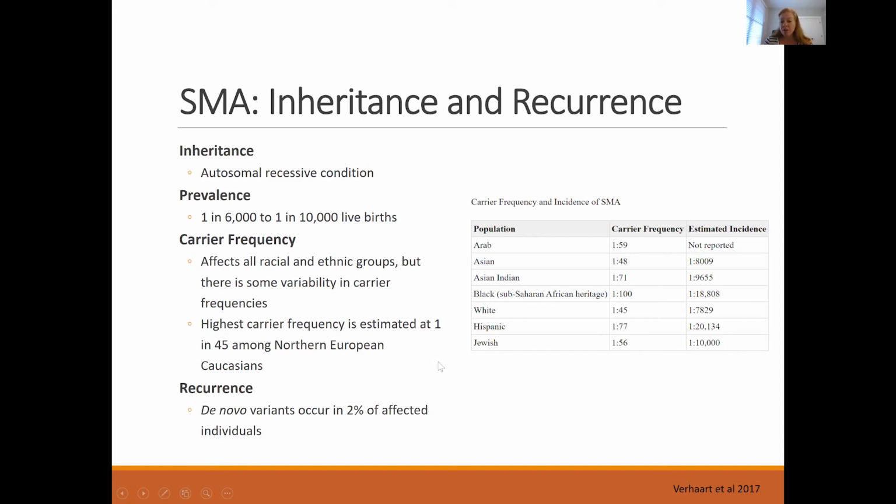So we know that genetic conditions have to start somewhere. It's not unexpected that a person could have a new change in that gene that was not inherited from the parent. And because that is a possibility, we do recommend confirming that both parents are carriers of SMA, because if only one is a carrier and the second change occurred de novo, then that would obviously change recurrence risk for parents if they are thinking about family planning and future pregnancies. That would be something to consider in these cases.